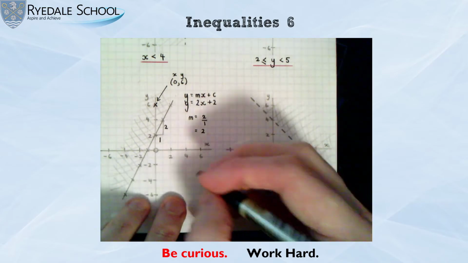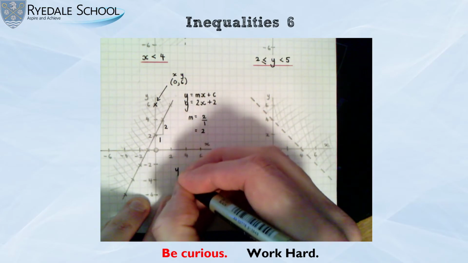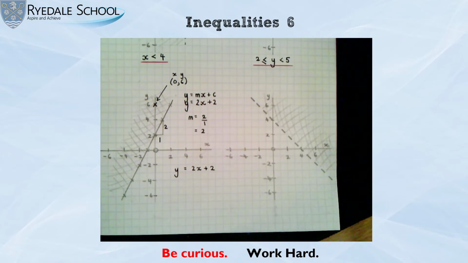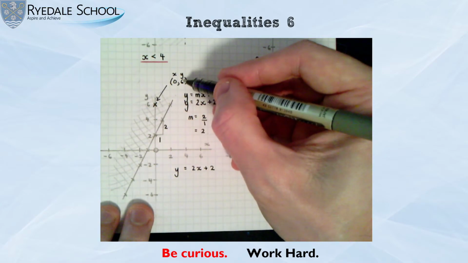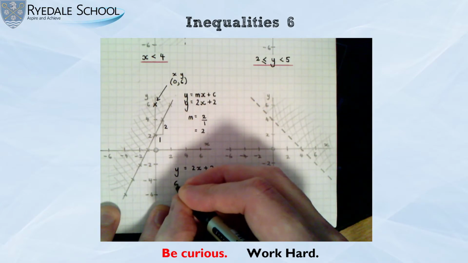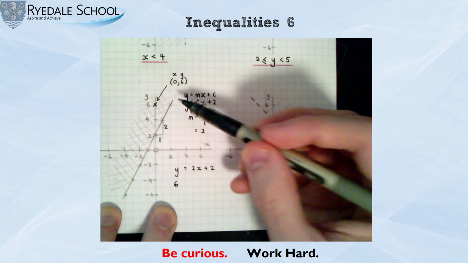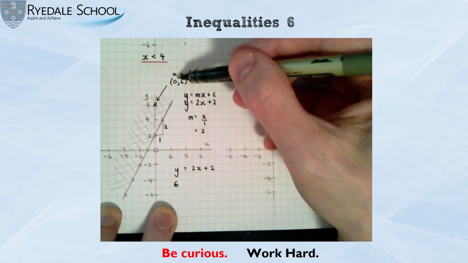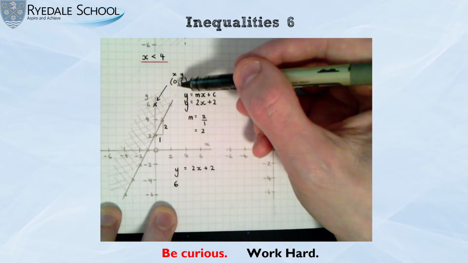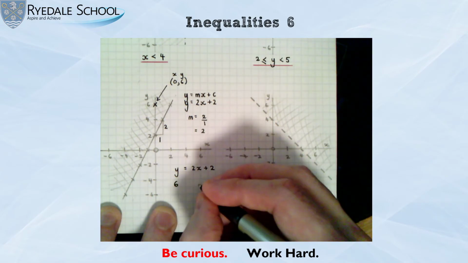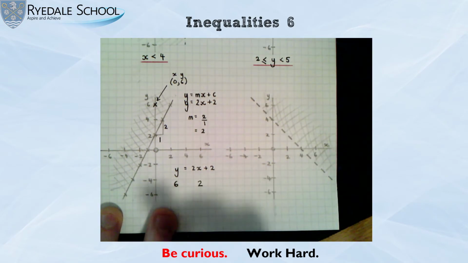So I now take my equation, y equals 2x plus 2. I now substitute my numbers in. Y is 6. I'm not going to put the equal sign in now because this is not going to equal when I substitute my numbers in, because it doesn't lie on the line. I'm now doing 2 of my x values, and this is why I picked 0, because it's easy then. 2 zeros is nothing, plus 2. So I've got 6 on one side and 2 on the other side.